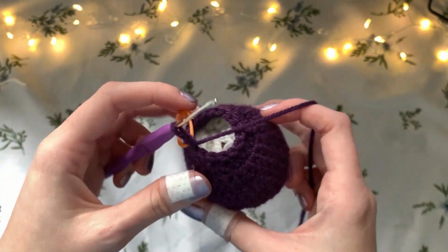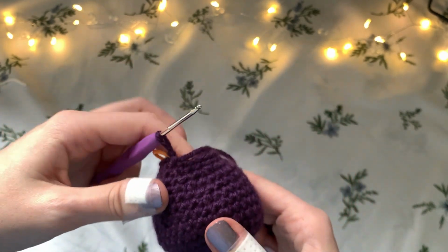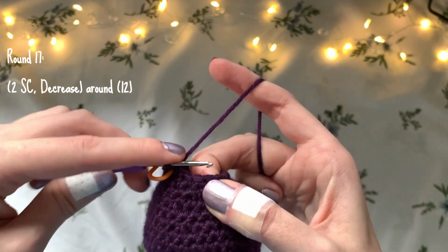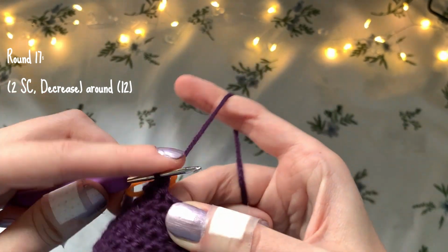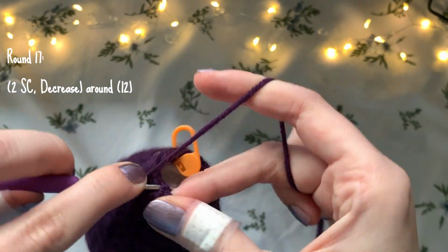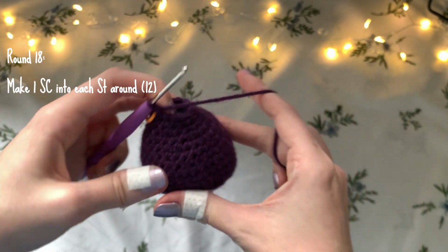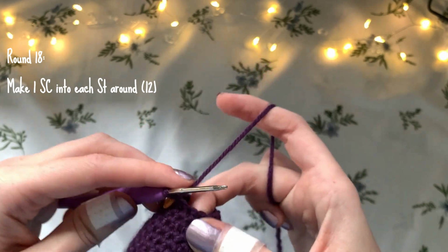So at this point you're just going to want to stuff the bottle with your stuffing or your scrap yarn. And for round 17 we are going to be making 2 single crochets and then a decrease. It's 1, 2, and then decrease. Okay, so for the last round, which is round 18, I'm just going to be making 1 single crochet into each stitch.